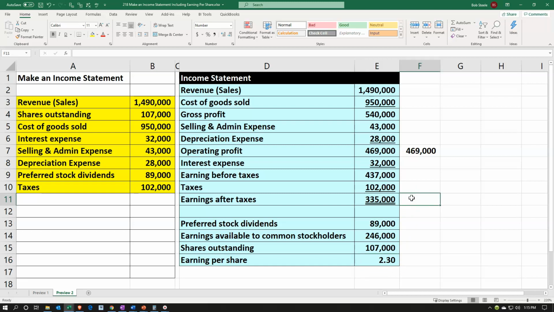Also note that this earning before taxes, if you were to do this in a single step, getting down to the net income, you can say revenue minus cost of goods sold, minus the selling and admin, minus the depreciation, minus the interest expense, minus the taxes, and you'd get to the same number. If you want to see what's included in it, you can hit this button up top, and that kind of shows you everything in there. All the other stops are just stops along the way. They're just subtotals as we get down to the net income, subtotals that give us more detailed subtotals that can help us when we do analysis such as ratio analysis.